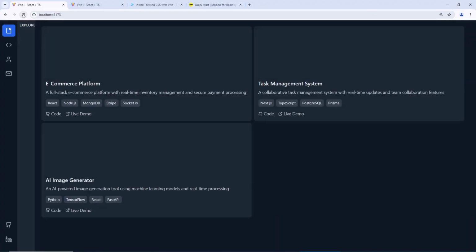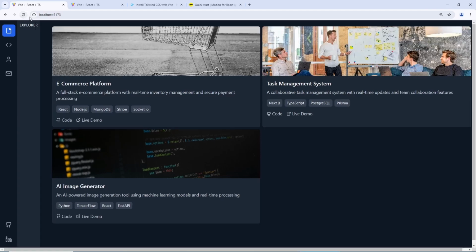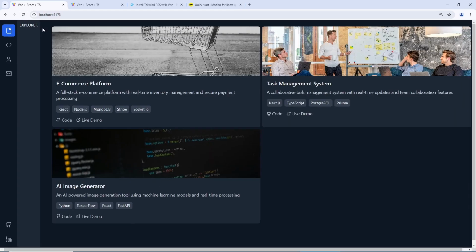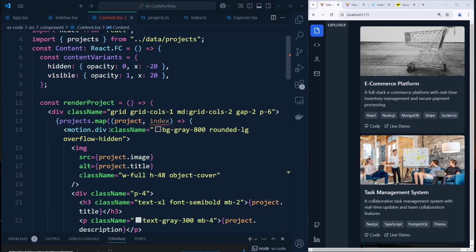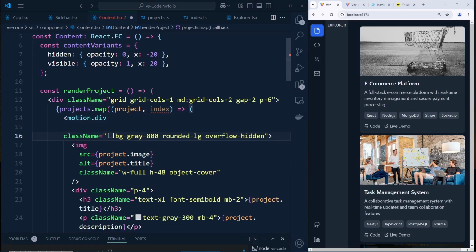Now if I refresh, as you can see, initially this content is hidden, and everything is the same, but this part is hidden. So this is so cool, guys. And inside this project content I would like to add the same thing as well.